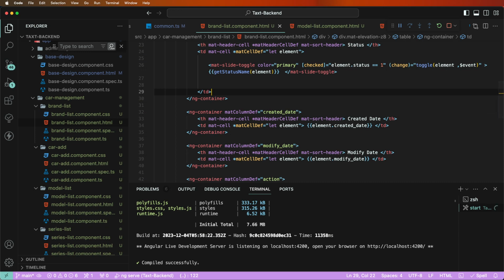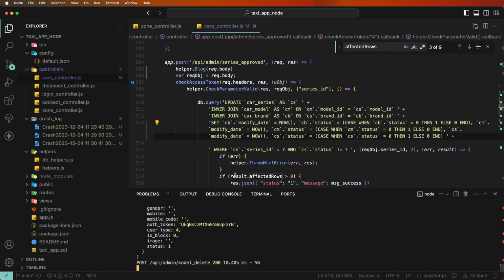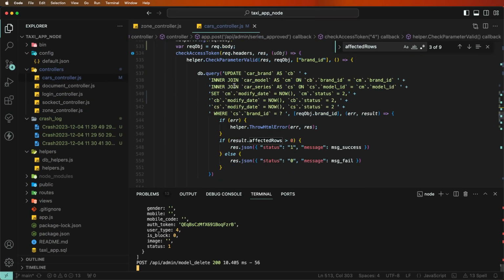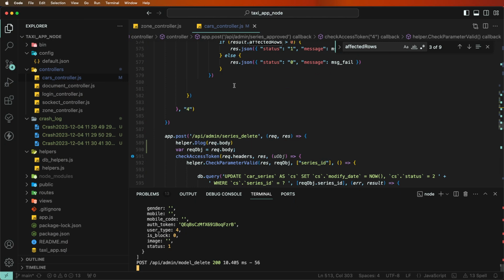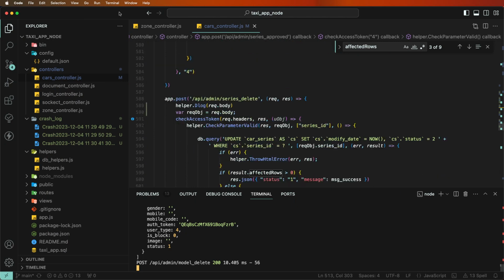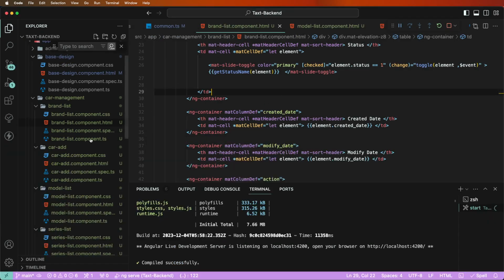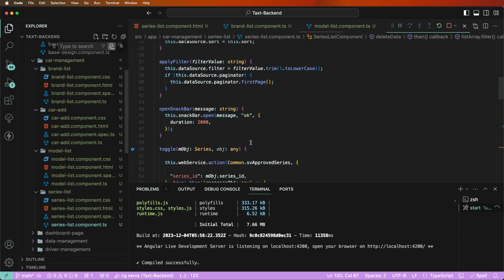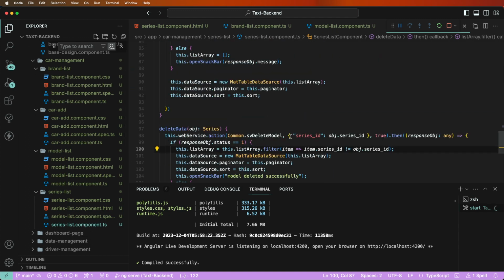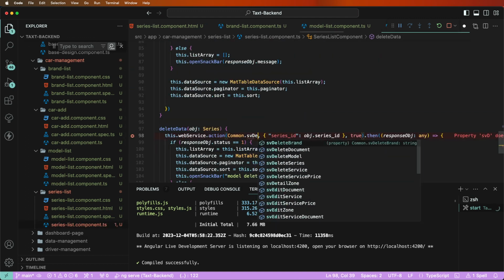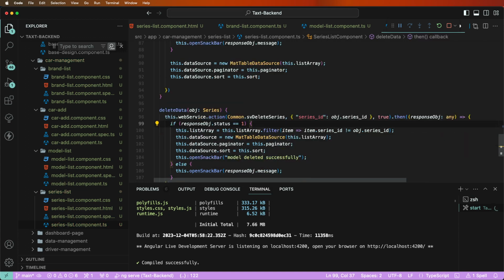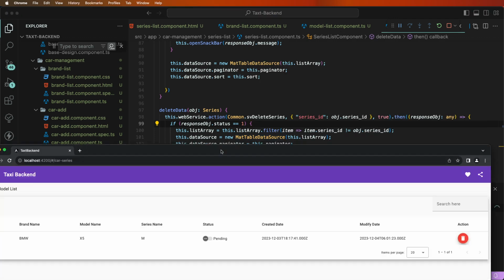We need to check this API inside Node.js. We need to find the delete. That is the issue, so we delete series. Save this and check again the API calls.